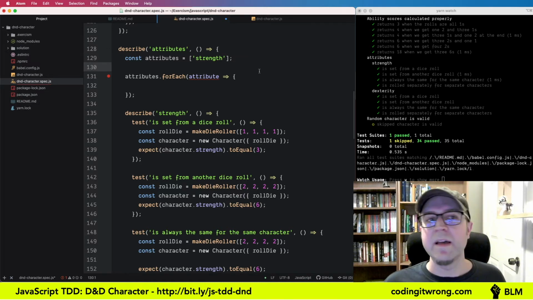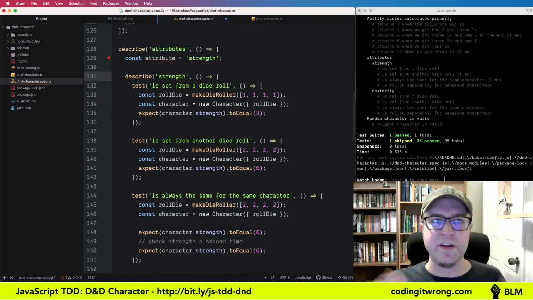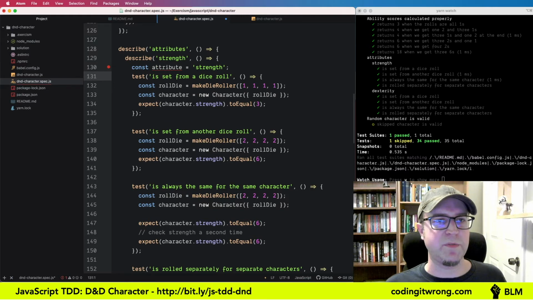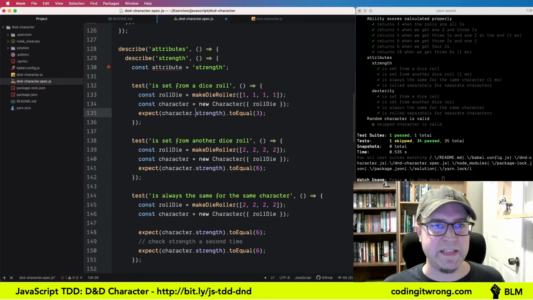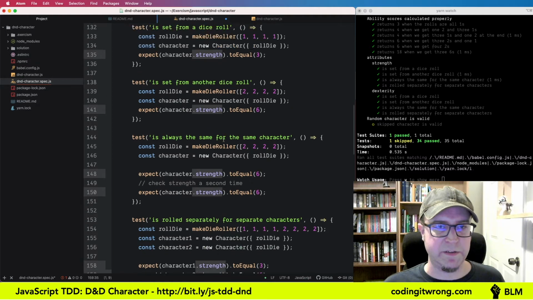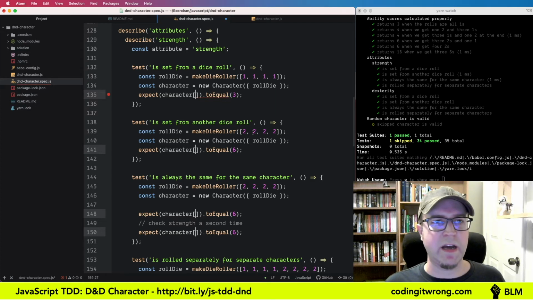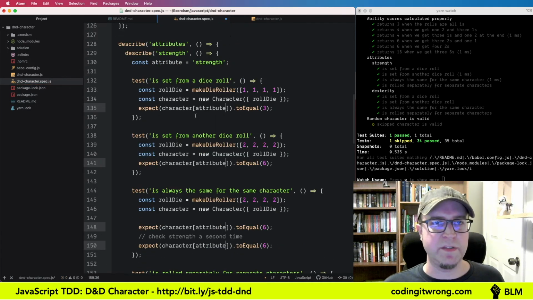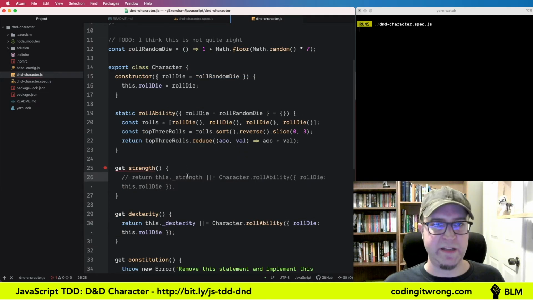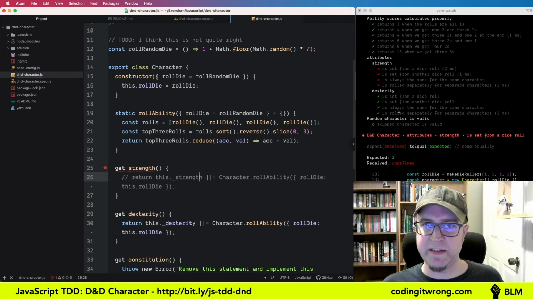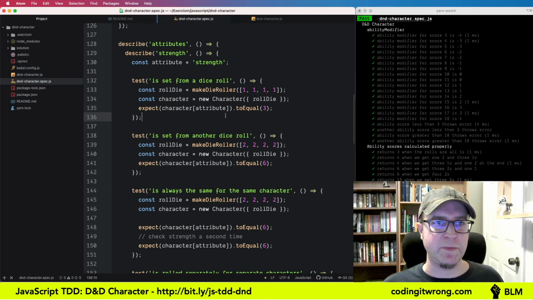And in fact, you know what? Let's take a smaller step, because it's nice to take small steps, especially when, like me right now, you're kind of uncertain, like, is this going to work? So we'll say, just in this strength block, attribute is strength, and we'll just replace .strength everywhere in here. Just the way that JavaScript syntax works, we can put this in square brackets. Square brackets on an object looks at the attribute based on that string, and it works with getter functions as well. So I expect that this is still going to pass, and we're still good. And if we break strength, our strength tests break, so that's good. We've kind of confirmed that everything's still passing.